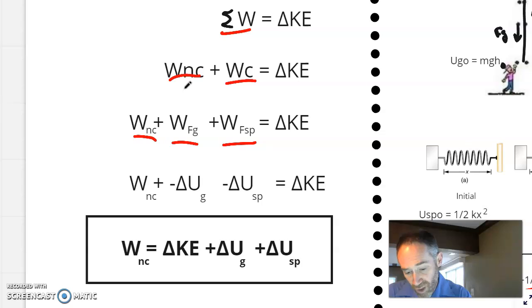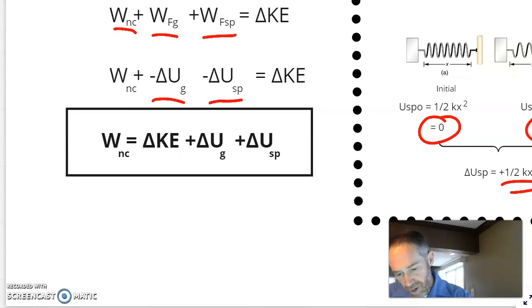And so for the work of the force of gravity, I put negative the change in gravitational potential energy. And for the work of the force of the spring, I put negative change in spring potential energy. They're negatives on the left side, they'll become positive when I put them on the right. And so what you end up with is work non-conservative is equal to the change in kinetic, change in gravitational potential, and change in spring. Now, it looks like there are 4 terms there, but you know that each one of those deltas is actually 2 terms in and of itself, and so there's really 7 terms there.